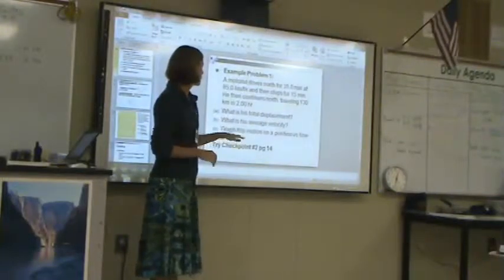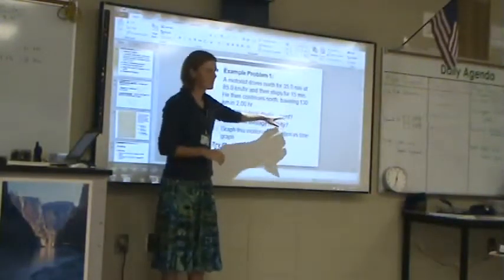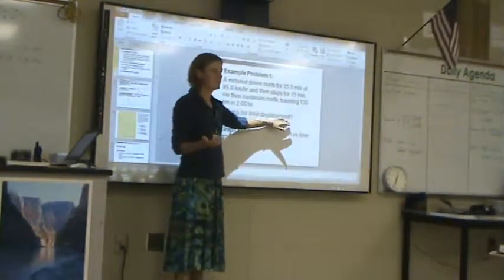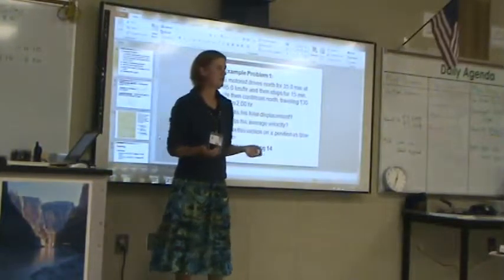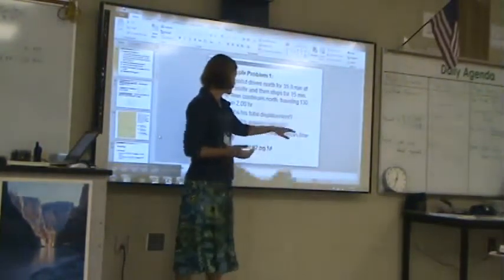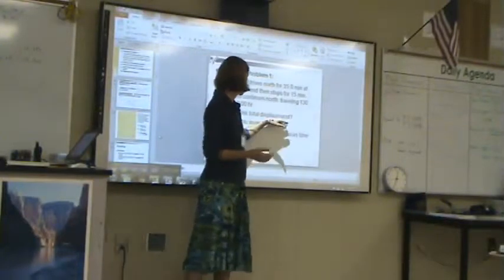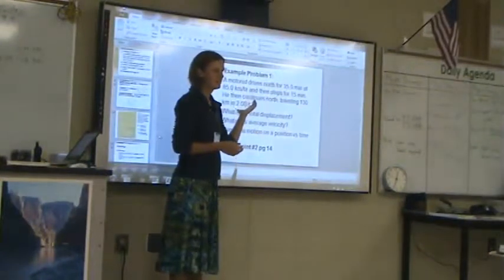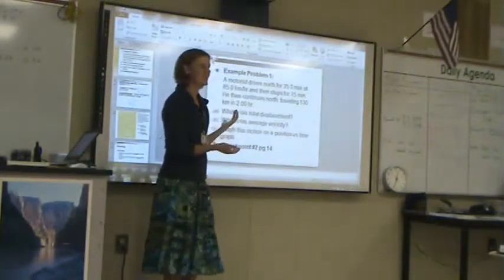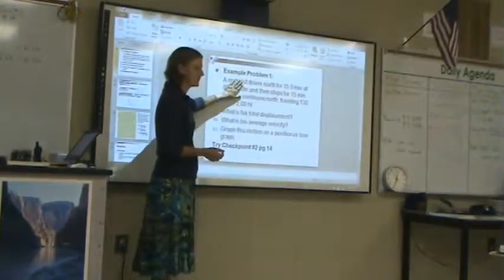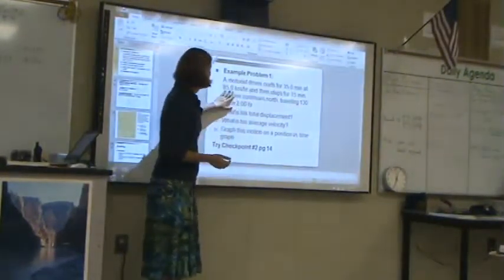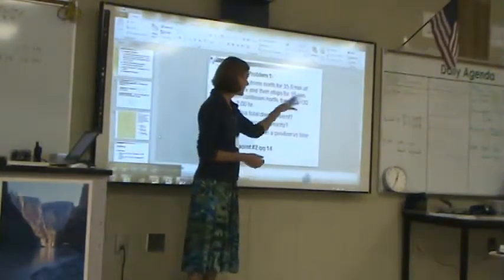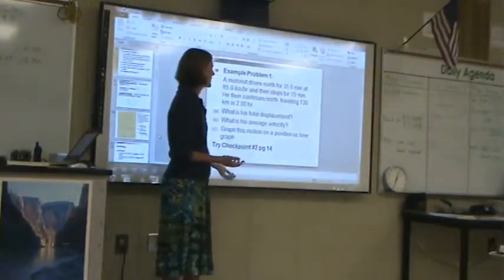We're going to try to help keep them separate to analyze this problem. So what is his total displacement? First question. What was our formula for displacement? That's our velocity, that'll be our next one. So for displacement, we're doing final minus initial. Do we even really know where he started? Not really. So in a case like this, you're just going to assume he started out at point 0, wherever that may be. So we already assume his initial spot's 0, so we're just going to figure out where he ends up finally, and that will be the answer.